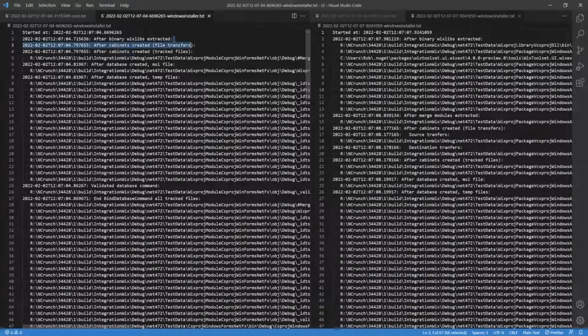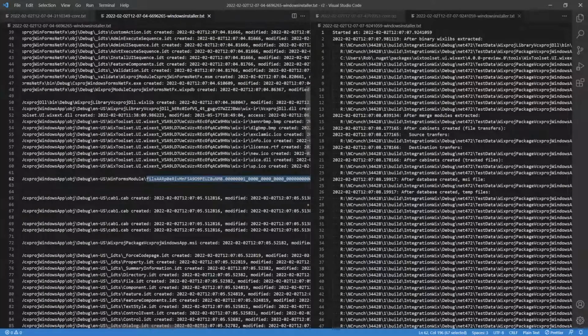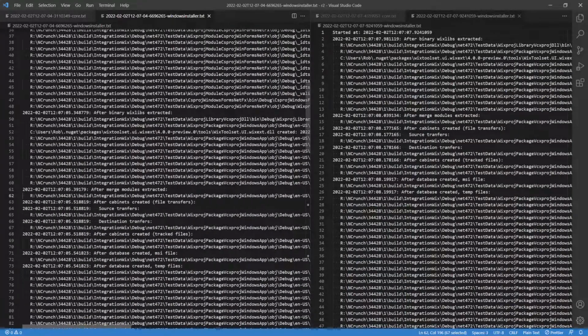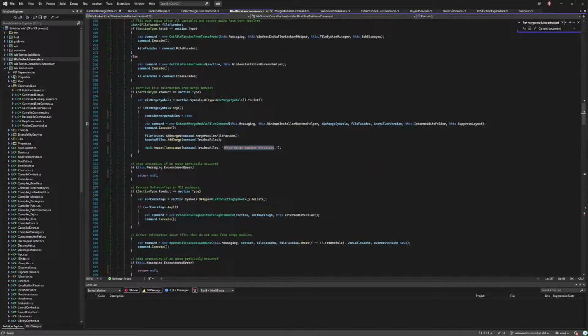So what I want to do is search in here for our merge module file. And we find it here after merge module files are extracted, which makes sense because this file comes from the merge module. If I grab this code to catch you up on what I wrote: after merge modules are extracted, dump them here. So early in the processing, if we have any merge modules, we extract their files and put them in a directory so that later on they can be put into the appropriate cabs or laid out as loose files, whatever the case may be. All right, so that's the merge module code.